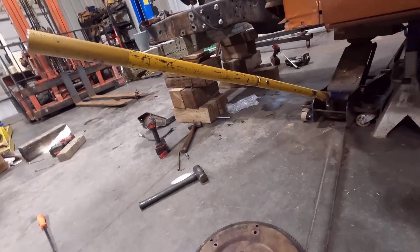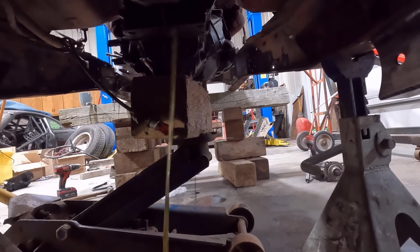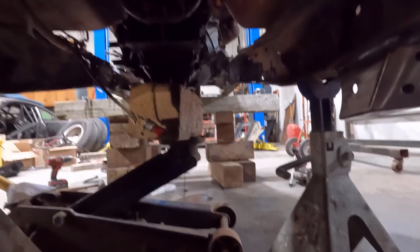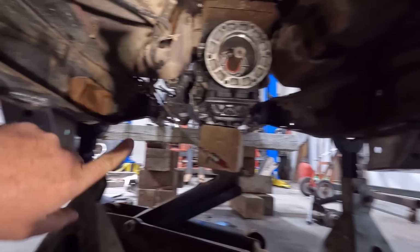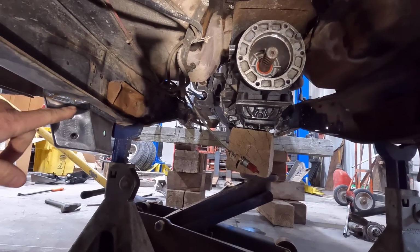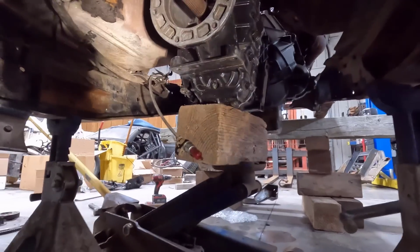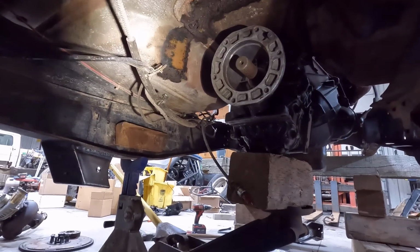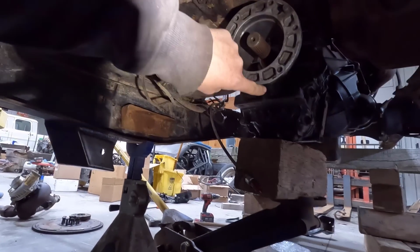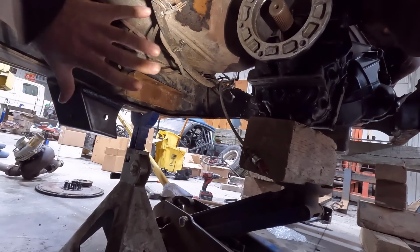And I have the transmission in, like I said, and I have it set up here. I had the tape measure there for doing measurements for the cross member. And Kinser does have a transmission cross member that goes between their radius arm mounts there. I kind of think it's going to be in the way of our transfer case, because this transmission is shorter than probably what they're used to dealing with, which would be like modern automatics, like a 6R80 or something. So we're pretty far forward, so our mount has to go here, and we're like 10 to 11 inches from that, and we have to hang our transfer case here.